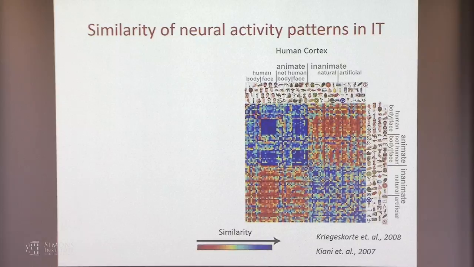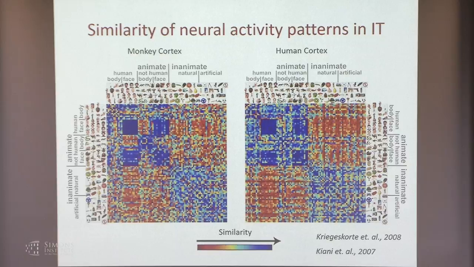But what I think is really amazing is that if you compute the similarity matrix for different individuals, you will get a very similar similarity matrix, even though individual activity patterns in the brains of those individuals that correspond to the same stimulus could be very different, right? Because the neurons between the individuals are not identifiable. There could even be a different number. Yet the similarity matrix is invariant. And it's so invariant, it's scary.